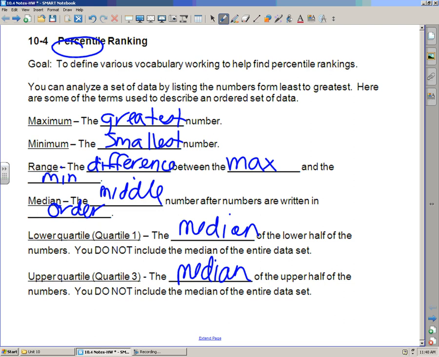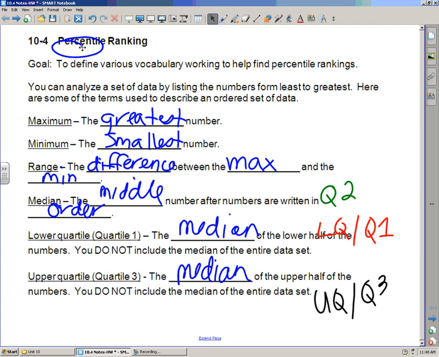But if you think about quartiles, it sounds like quarters. If you take all your data and break them into quarters, you're going to have the low quarter, which is quartile 1. So it's going to be the LQ, or sometimes they call it the Q1. You're going to have the middle quarter, which we call the median. But the median is also the quartile 2. So if people are referring to quartile 2, that is just the median. And then you're going to have the upper quartile, which is considered UQ, or quartile 3. So those three lines, and you'll see in a second, are going to separate your data into 4 even sets of numbers.